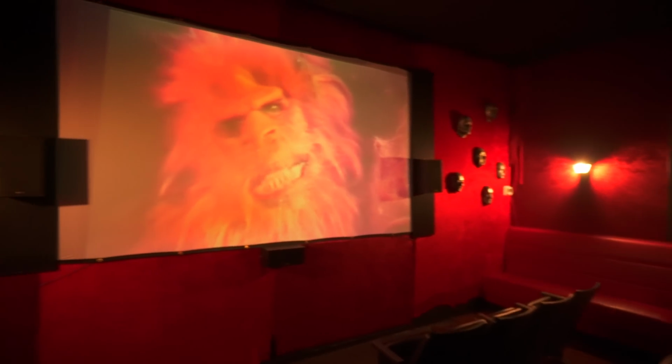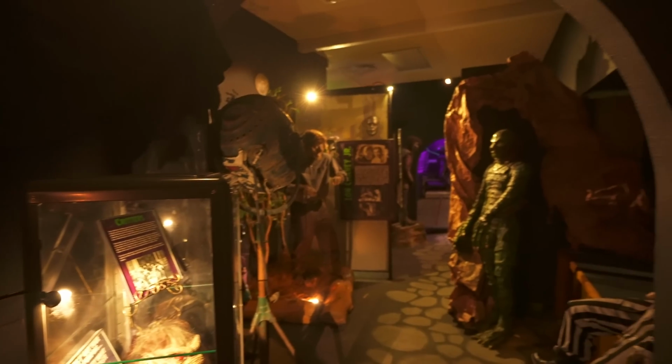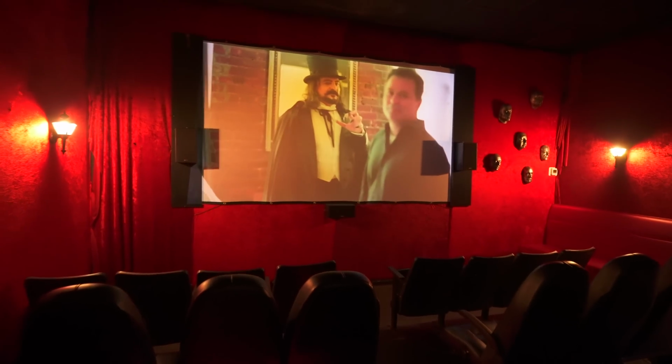In fact, at various times, Tom has even taught makeup and monster effects skills, prop making and stuff like that. But let's not get him sucked back into that, because I like him as a movie maker. It's pretty awesome. He took that whole DIY thing after building his own DIY roadside attraction and took it to the next level by making his own monster movies from scratch.